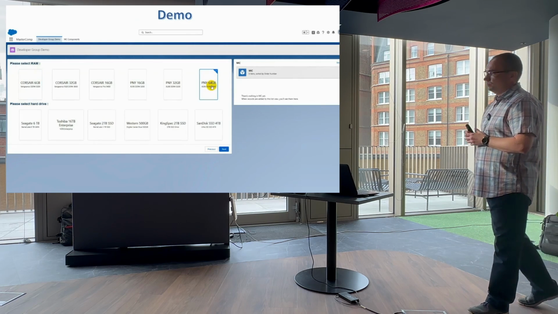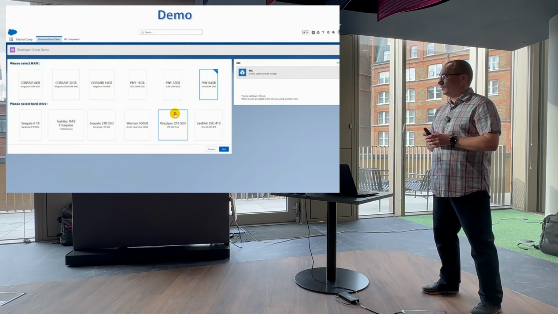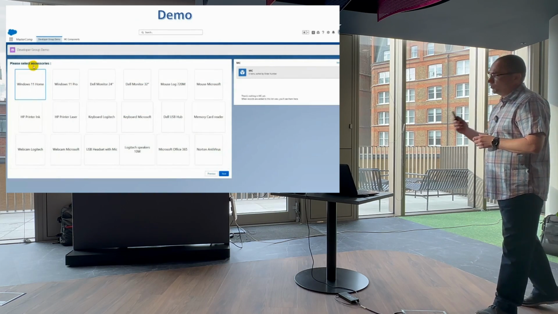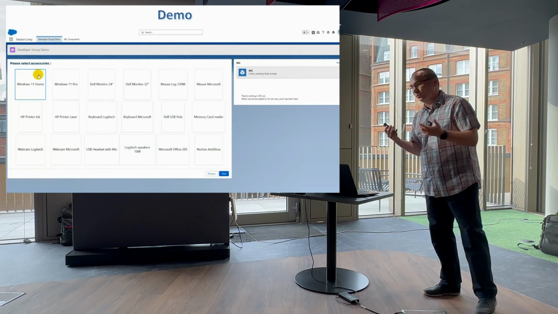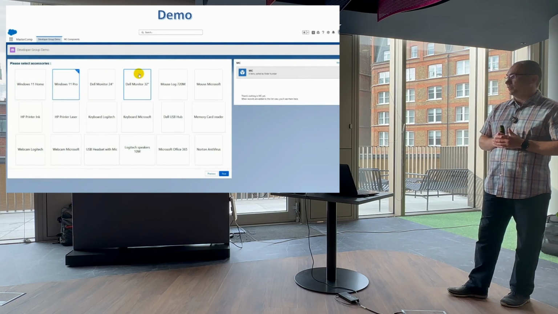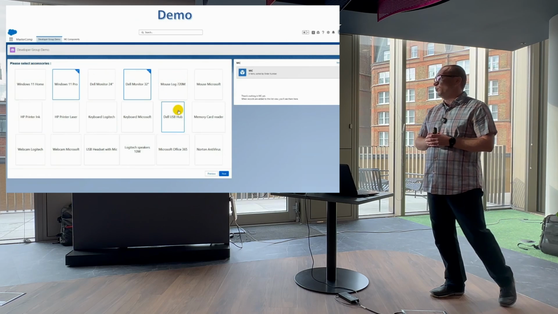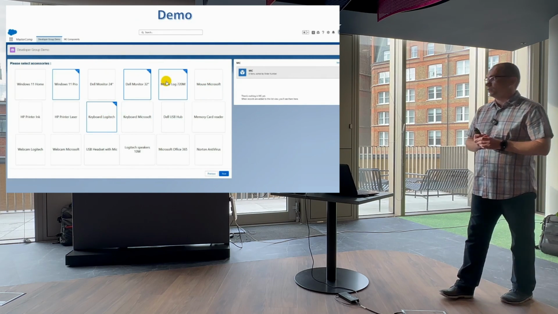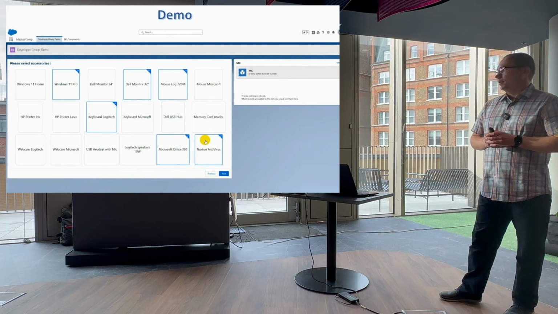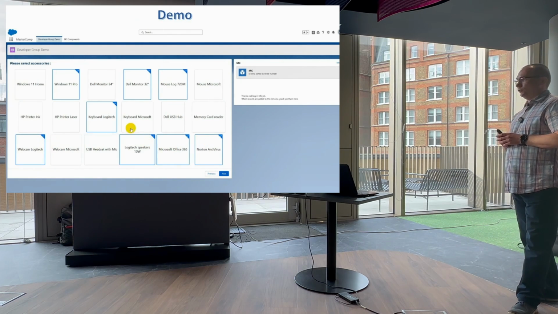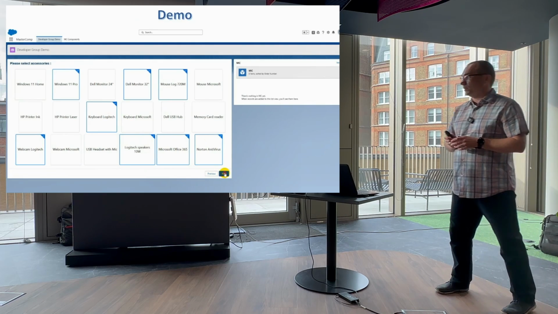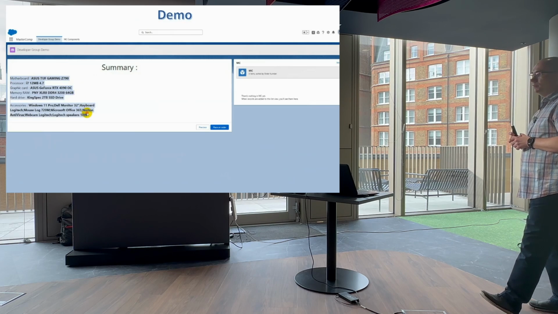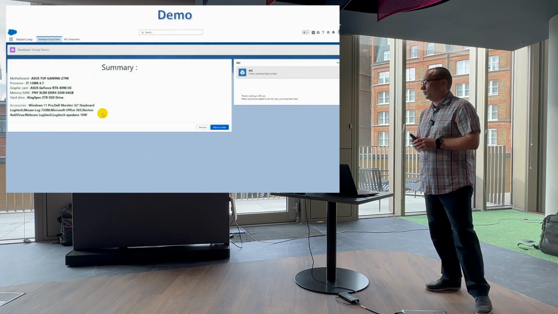We need to only select the memory, RAM, and also a hard drive. And on the last screen, the user needs to select some accessories: monitor, keyboard, mouse, etc. And as you can see here, this is the same component, and the user is able to select more than one card. So let him choose all accessories. We'll go now to the summary screen, just check if the order is correct, and he can place an order now.